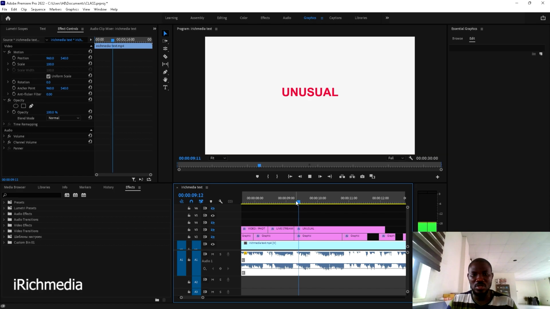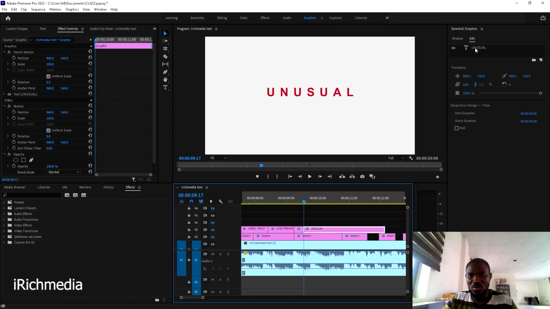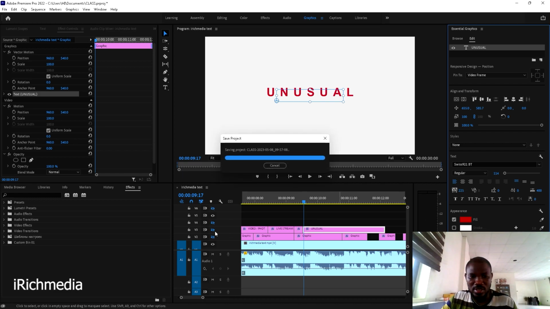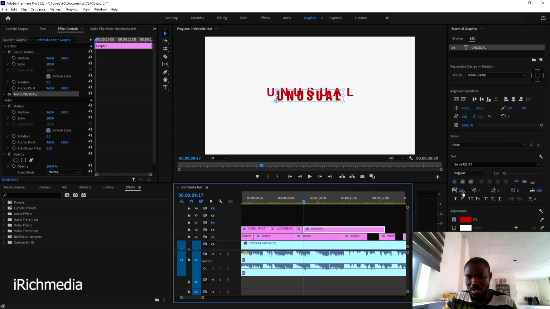What I simply did here, I typed the first unusual, then I would cut this unusual from here, and then when it gets here, I just came to this space guy here, and I just added space to my unusual.